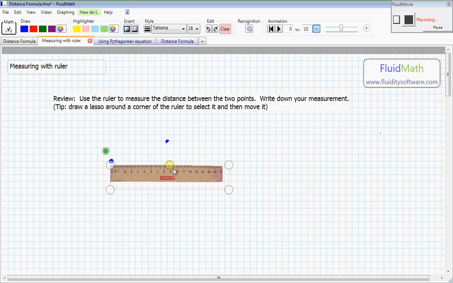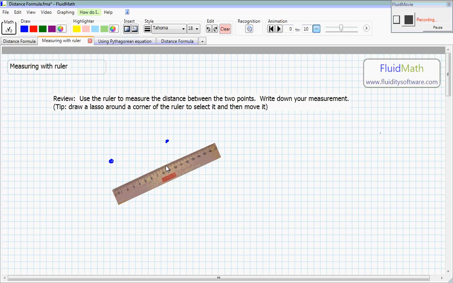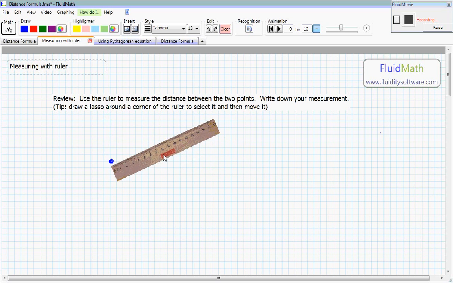The problem is we've got the zero on one point, but we need to rotate the ruler. If we move over this yellow widget we can rotate the ruler. Let's rotate a little more. We'll get it up near these two points and get a rough measure for the distance between them.